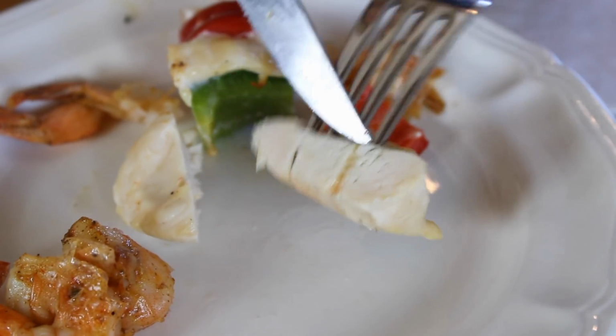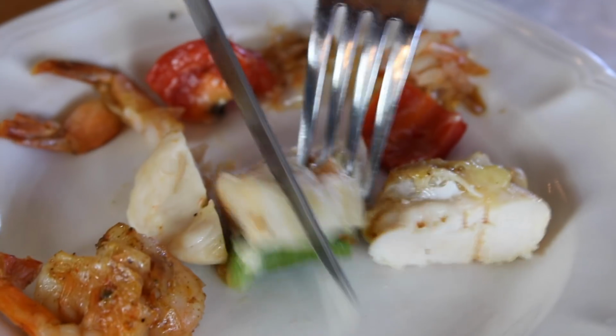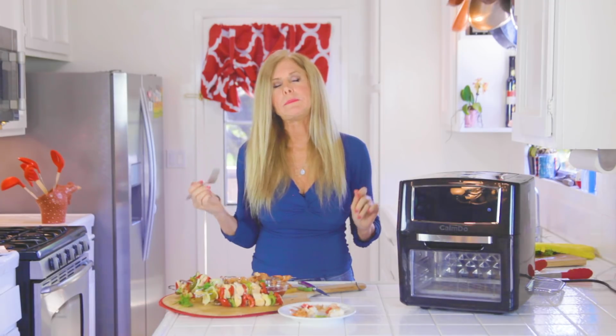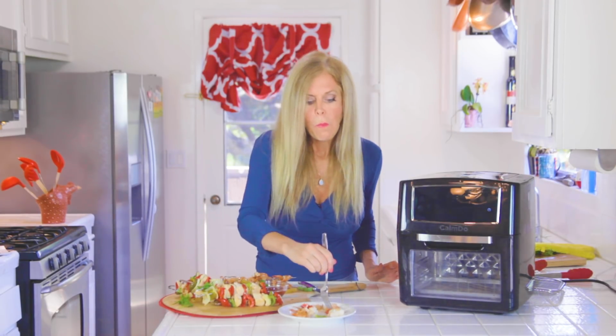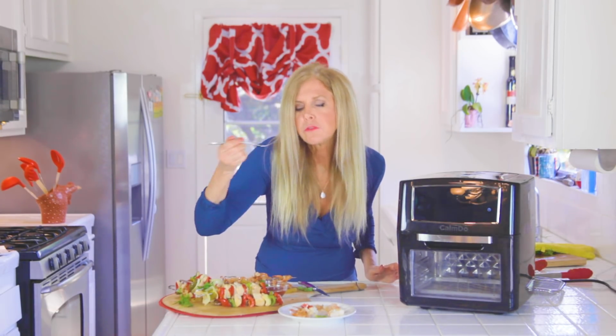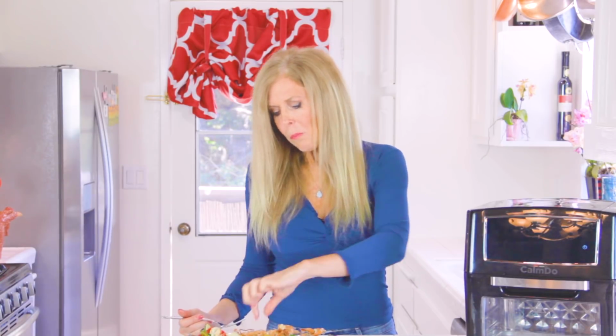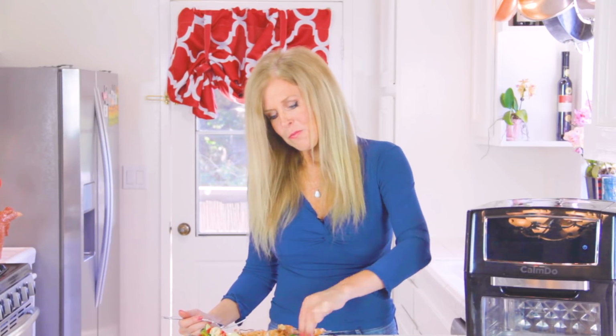Look at the inside of that chicken. It is perfectly cooked. Moist and tender. That's great. Check the veggies. They're tender yet crunchy still. I am so happy with how this turned out. But back to the fries.